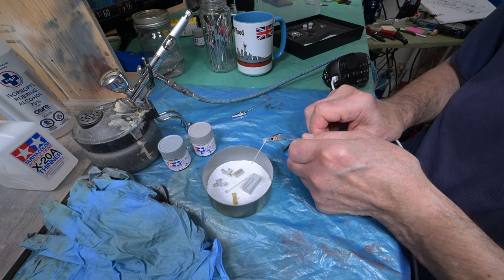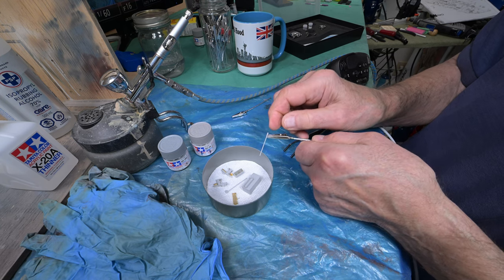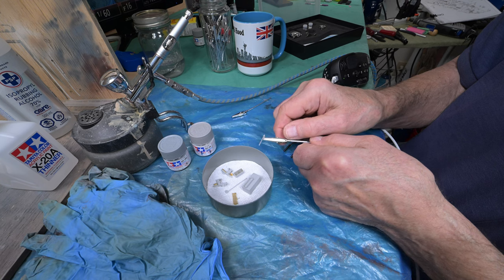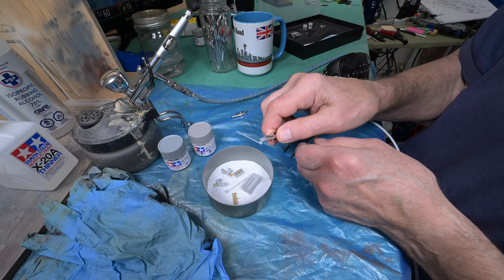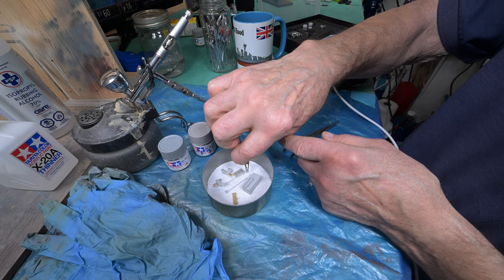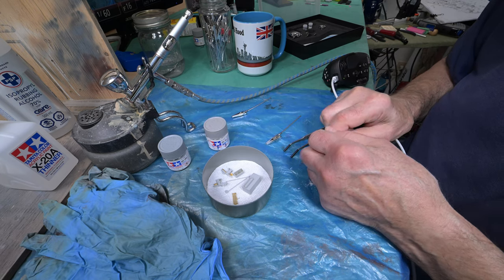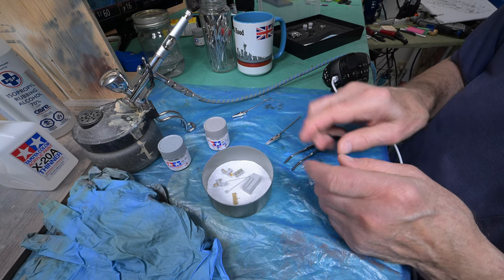The reason I was thinking of brushing it is because I probably use a tenth the amount of paint if I brush it - or even less than a tenth - than if I try to spray it. And I'd probably do it in the 66. Mind you, the weather's getting better and I can get to the hobby store with the car now. So maybe I should stop worrying about running out of paint and realize that I can make a trip to the hobby store. Starting to think out loud again. Okay, let's continue on here.